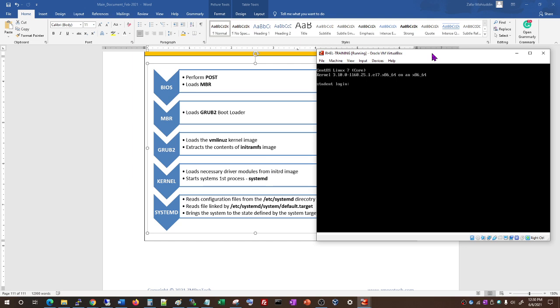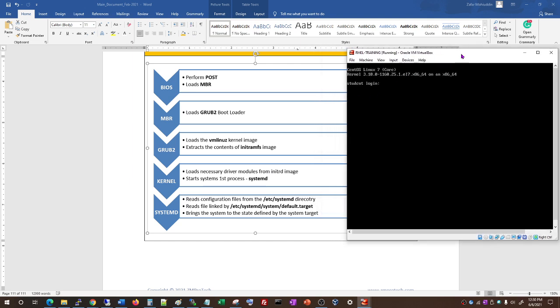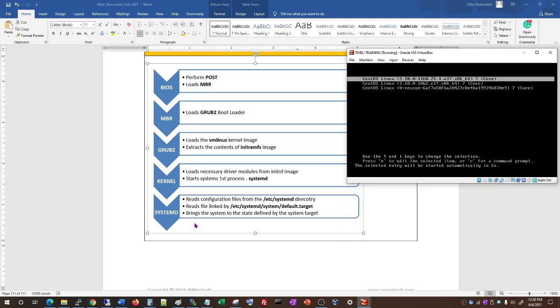What is happening here is, if I may put it to the side, I'm going to restart the system. So when the system is restarting, it goes through all these things here. And it happens so fast. It happens within a few minutes.